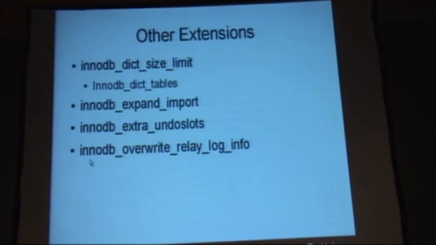The reason that it's false by default is because if you do this, it will actually go to the next statement, and you might end up skipping a MyISAM table statement. You might skip it from other storage engines that aren't InnoDB. So that's why it's the default, because you may not be 100% InnoDB and it's not going to make assumptions. And again, that's how regular InnoDB works. If you set it to 1, the relay log file will actually be overwritten with a later position in the relay log, because it's like, oh, I already did this. Look at my redo log, I've already done this, let me change replication to be later.